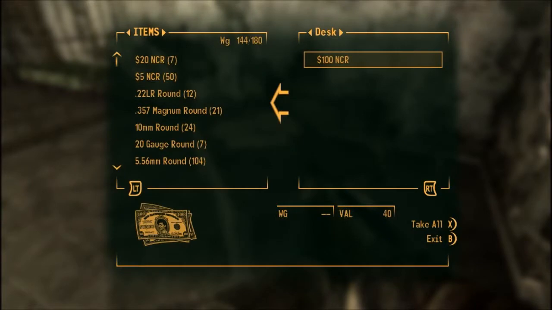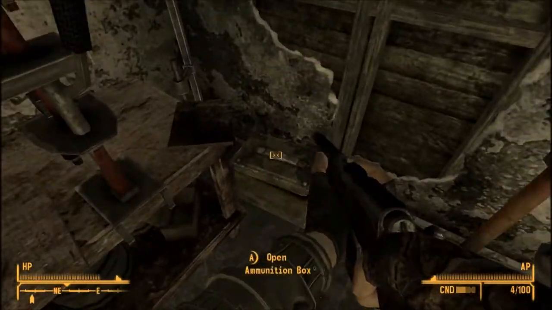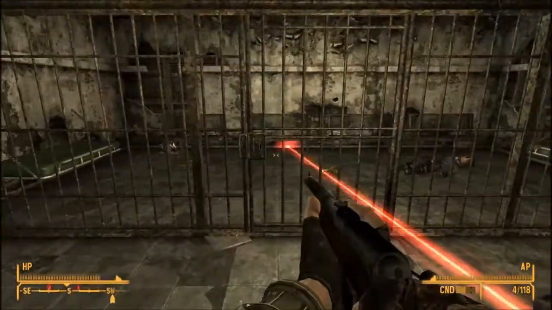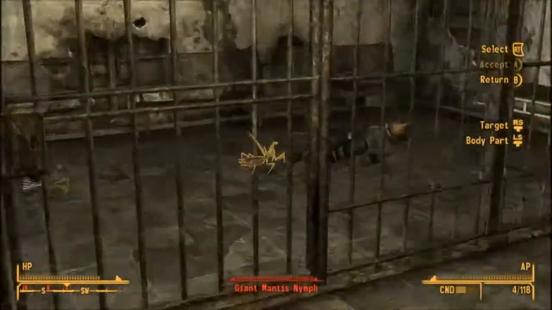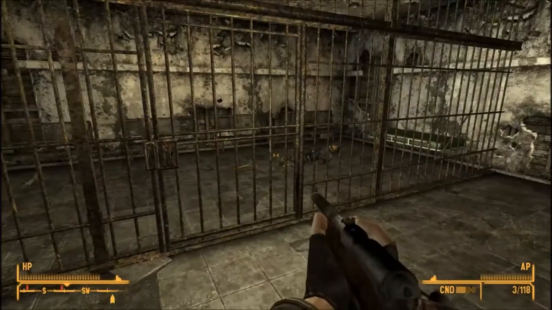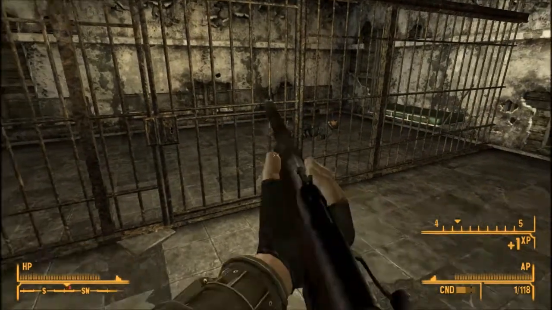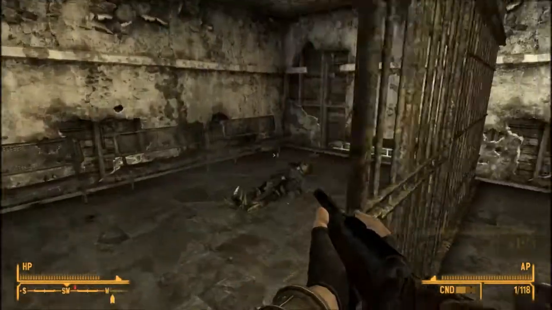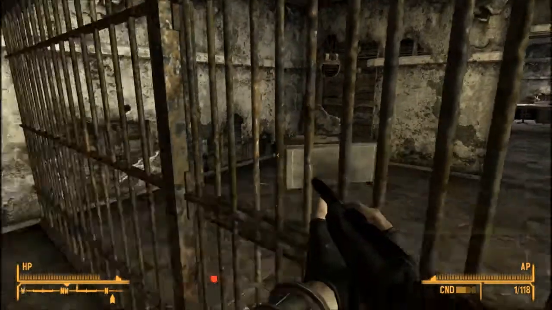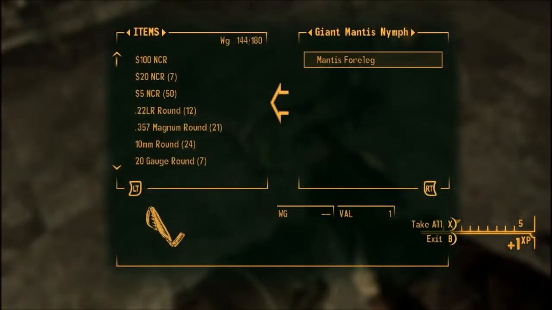What did I put in here? Why do I keep stashing my own money in these different places? And you can actually shoot these guys through the bars, so it's like the easiest win in the whole game. Thanks, Eddie. I'm glad you killed him mere seconds before I used VATS.